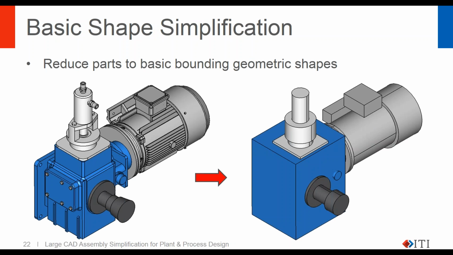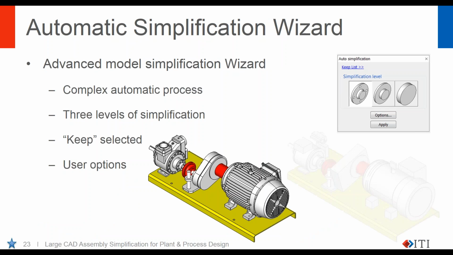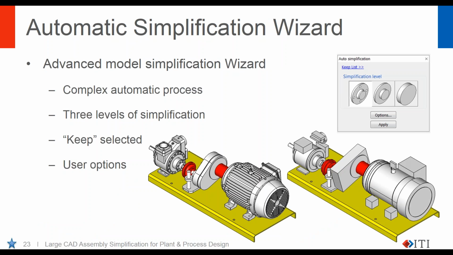Another thing is where you want to keep some equipment. Here's a motor and an attachment to it. You may only want a simplified geometric form. You may want it converted into a cylinder or a box or a prism. So we've got algorithms and tests that will let you find these things that can be converted and convert them. Now, that's lots of manual or semi-automatic tools, where you have control, but it finds things automatically for you.